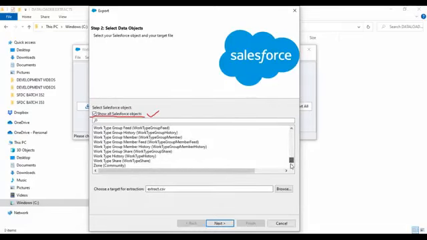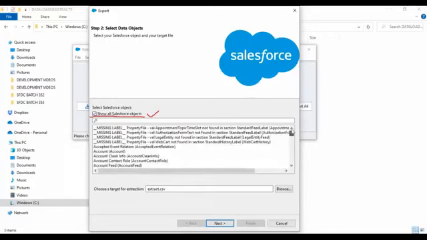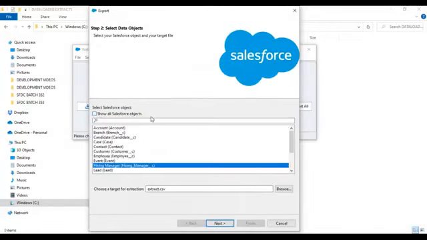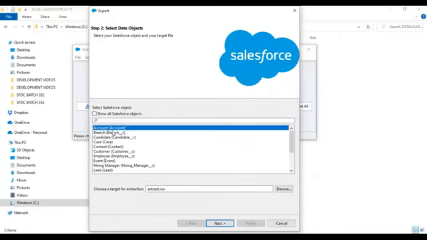We can see all those objects, including standard and custom, everything. But I don't want to see all those objects. I want to see only the objects which I'm interacting with as of now, the recently used objects. I want to export the data from my account object, so select that object. As I already told you, by using Data Loader, we can interact with only one object at a time, not with multiple objects. Select the object name from which you would like to export the data.